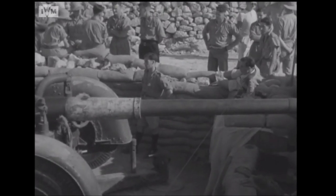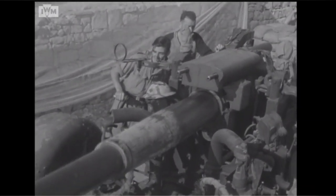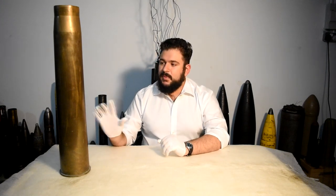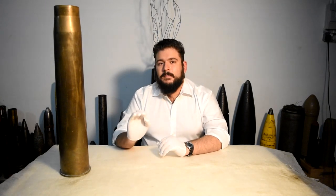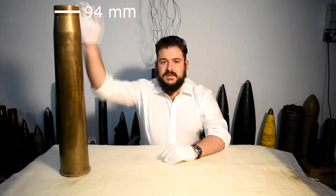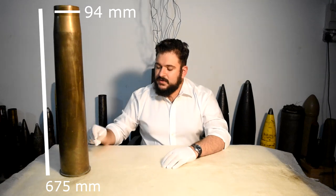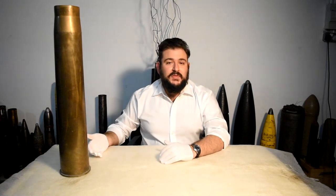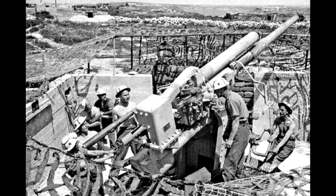The gun was naturally employed surrounding the harbor area but also the airfields. By taking the measurement of any cartridge case, one can deduce exactly what caliber they're looking at. The metric designation for the 3.7 inch gun and its shell is 94 by 675 R — so 94 and 675 in millimeters. The 94 refers to the neck diameter of the casing, 675 millimeters is the length of the shell, and R meaning 'rim' refers to the rim present at the bottom of the casing. Some calibers, including this one, are also marked at the bottom of the rim, making identification straightforward.